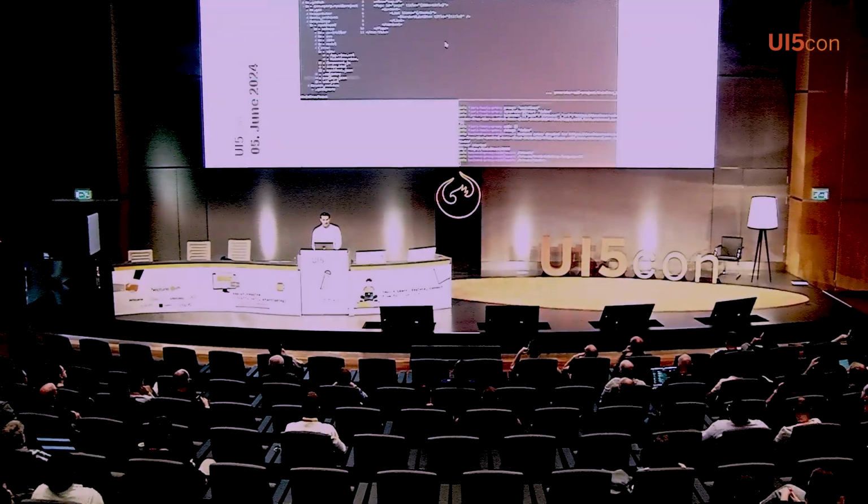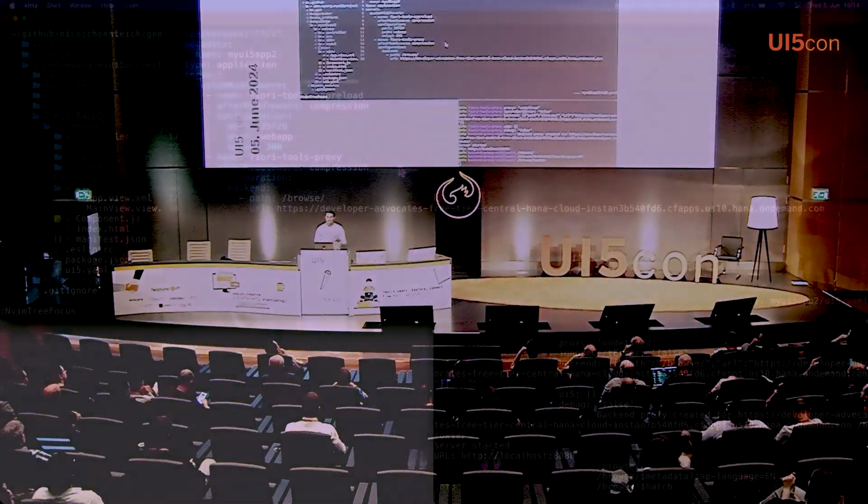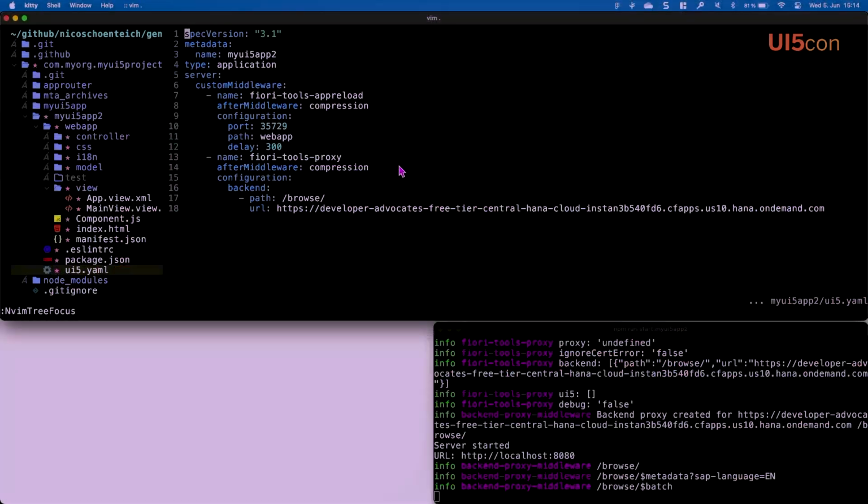So just to see what that looks like, it set up a proxy. It's using the Fiori Tools proxy. Remember, we're talking about using the same things, don't reinvent the wheel. So it's using the Fiori Tools proxy to forward all requests that hit /browse to the service here.